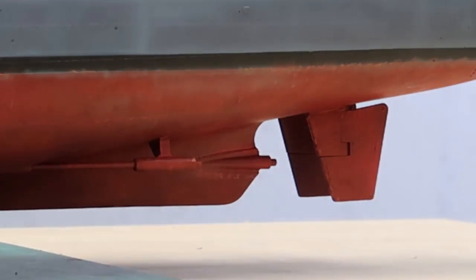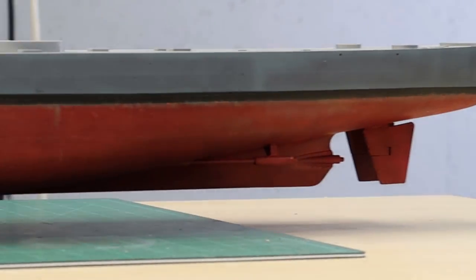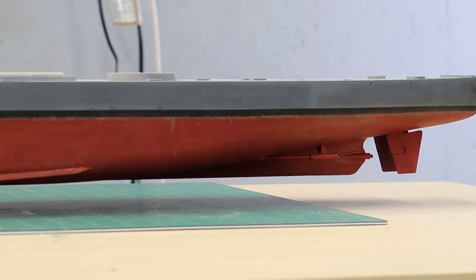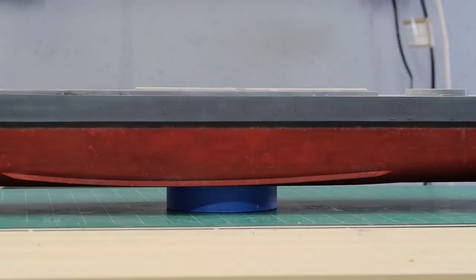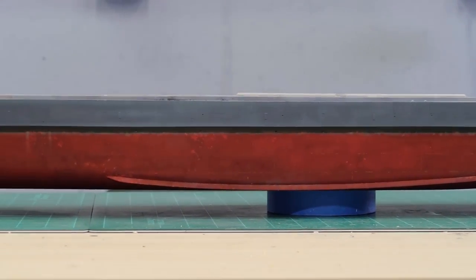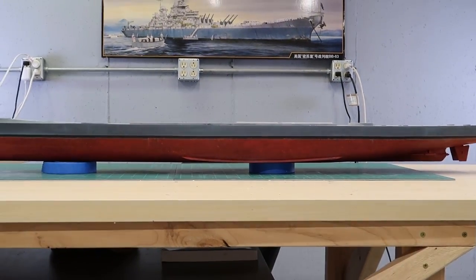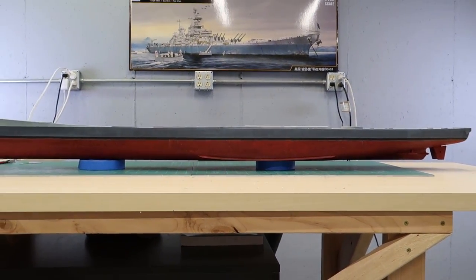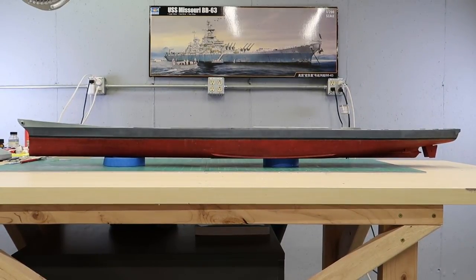And I think it looks sharp. I think it was worth the effort. And if we just back up a little bit here, you start to lose some of that detail and it starts to go back to looking, I think, a little bit more organic. And you just get back out here to the full viewing distance and it all just about disappears and you just got a nice looking hull. All right, good enough, moving on.